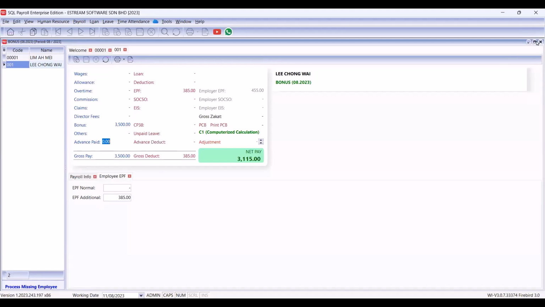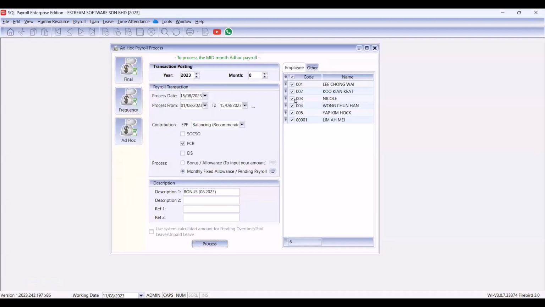Okay, next. Just now, this is the example for the ad hoc. Let me show you, maybe I do for the allowance. I pay allowance before the month end. Go to this, click on ad hoc, then same August.